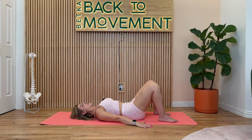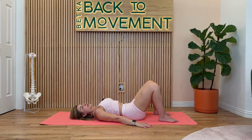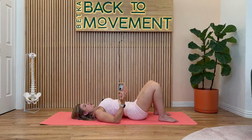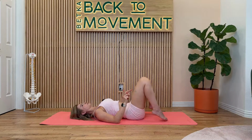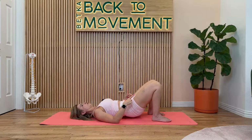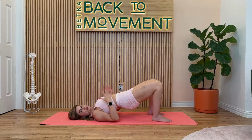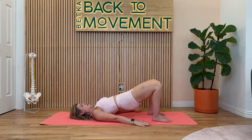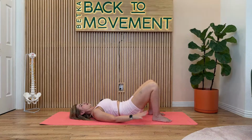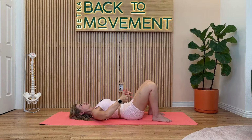Inhale, and then exhale. And then on the next one, you are going to tilt your pelvis, and then we are going to slowly lift our pelvis off the floor. So just test it first. How does it feel? Okay, and now roll all the way back down. As I said in the beginning of our session, listen to your body. Everyone's range is different.